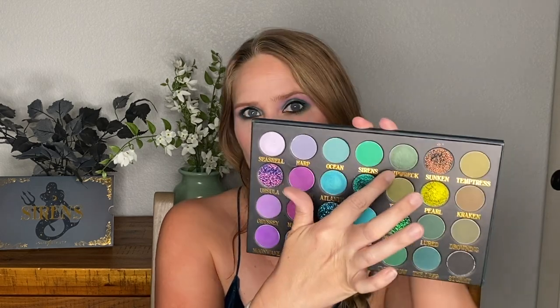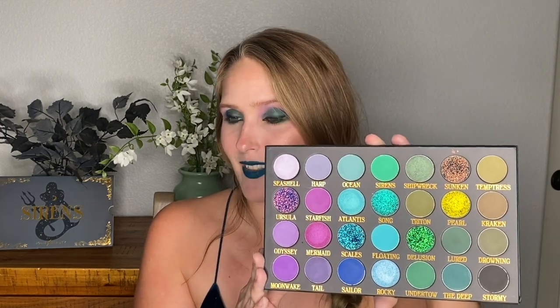The color story is everything I could imagine, and all the colors I used worked really well. The mattes blended out beautifully. The more sequined shimmer shades — like Shipwreck — are so pretty, so creamy to feel, though they don't give you a really high-impact shimmer look. I like satin shades quite a bit so I like that one a lot. We didn't play with the multi-chromes in this palette, but they swatched beautifully, so I wouldn't be surprised if they also applied beautifully. I cannot recommend this palette enough.